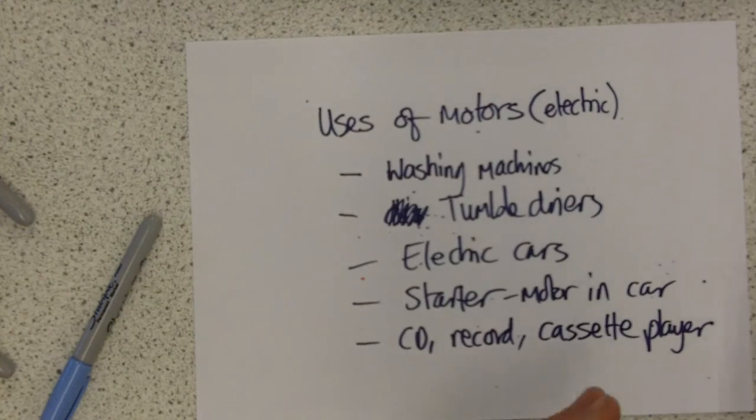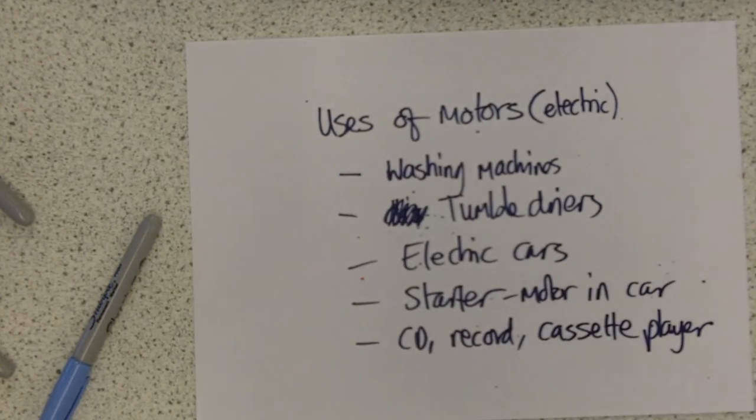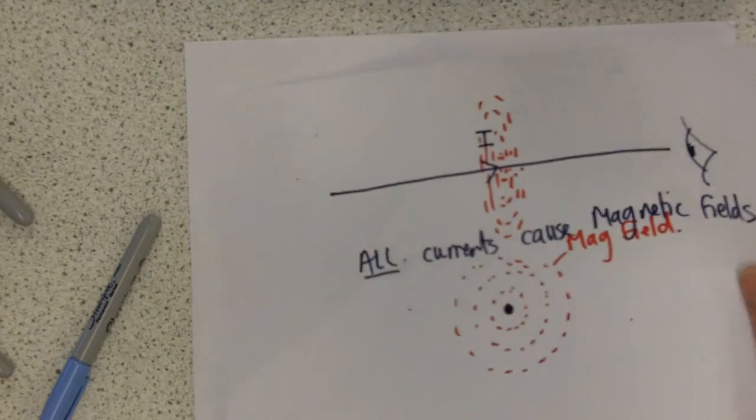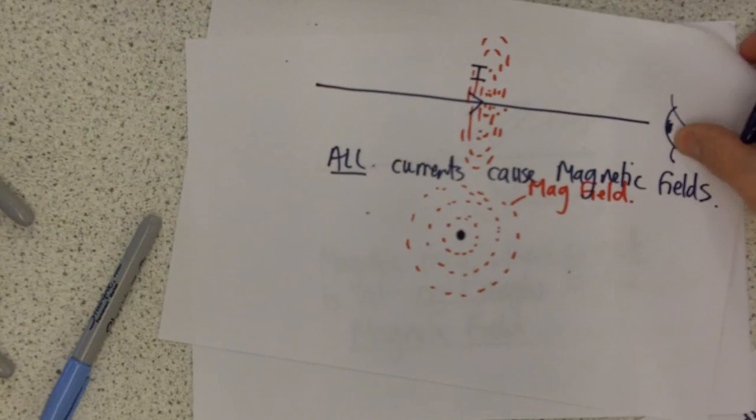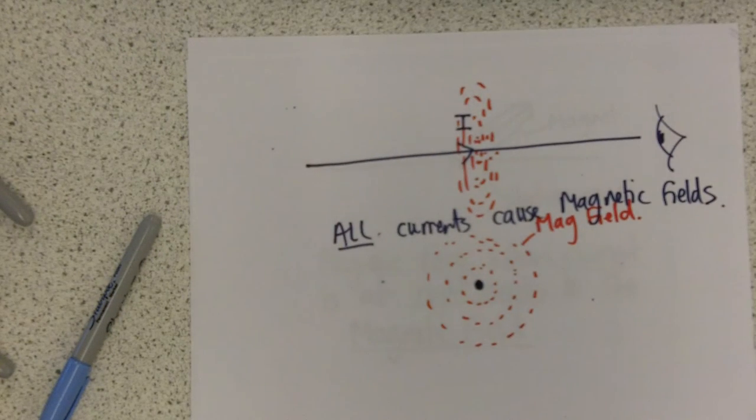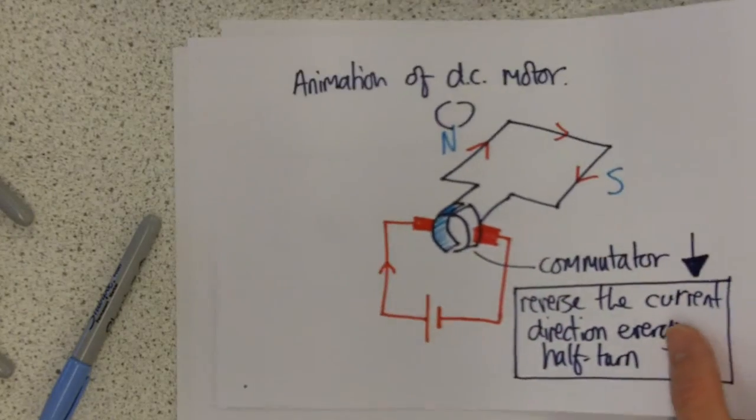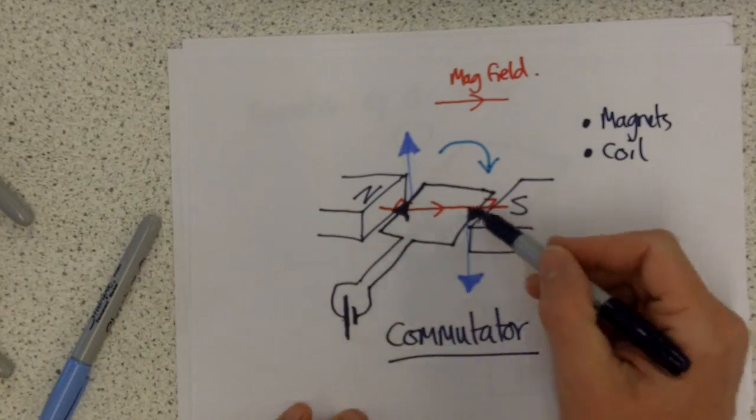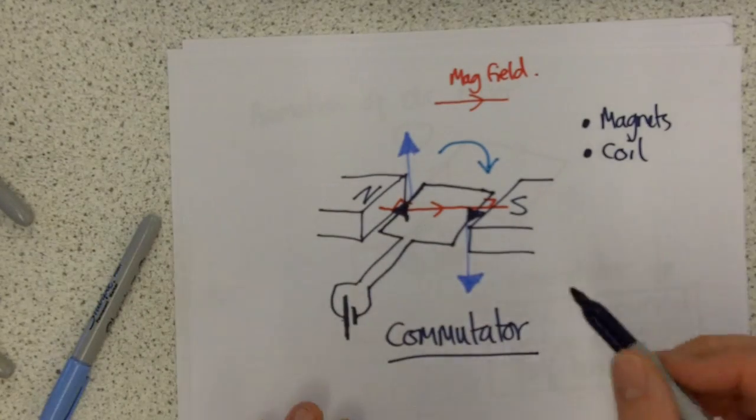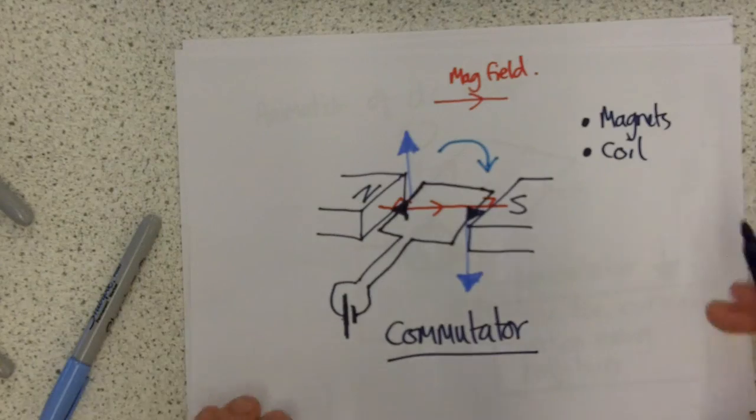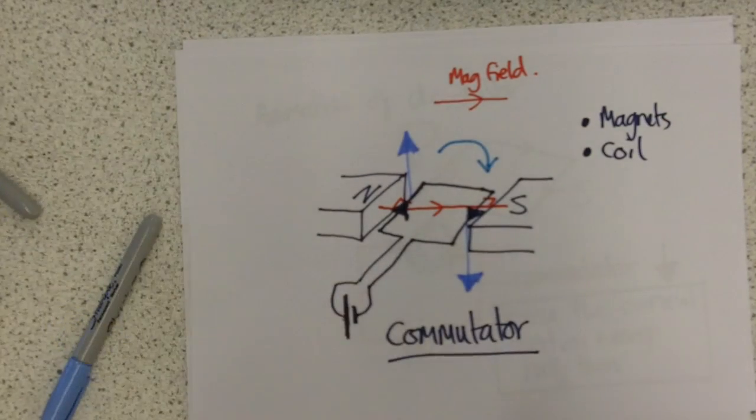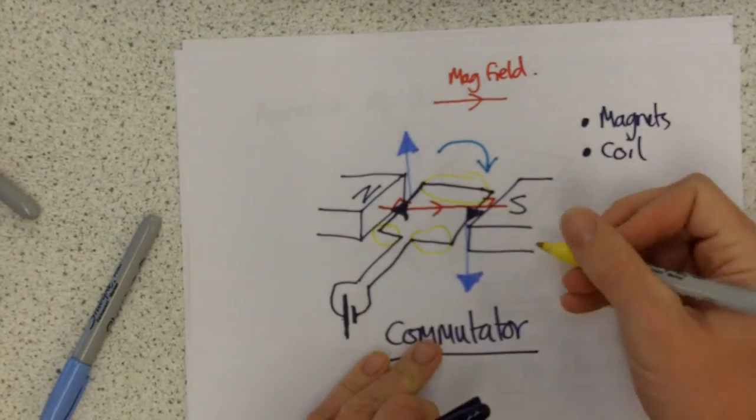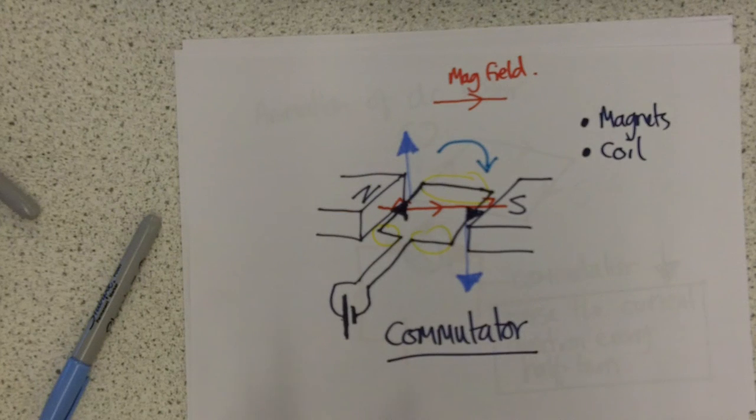I'm just going to quickly go back to this idea of what a motor is. Remember, all currents create magnetic fields around them, so that you can't have a current without having a magnetic field. And so you can utilize that by making a motor. And a motor consists of a coil between two magnets. And the final thing to mention is that the reason there is no force on this part of the coil, or this part of the coil, or this part of the coil, is because they are not at right angles.